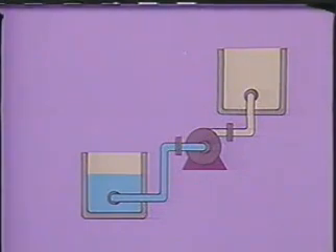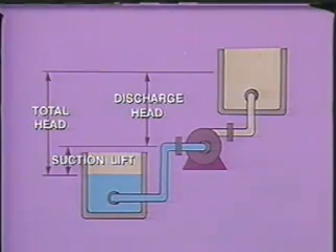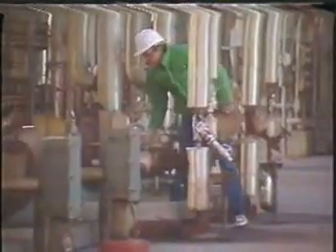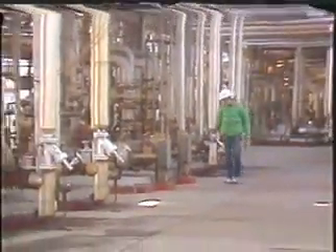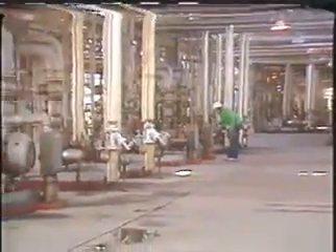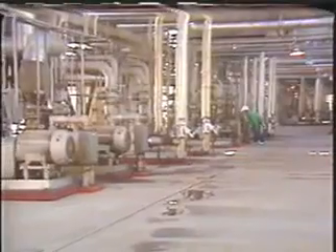In a suction lift system, the total head produced by the pump is the sum of the suction lift plus the discharge head. A pump is sized to meet specific pumping conditions. Normally, it will be required to provide a certain discharge pressure and/or provide a certain flow rate, depending on the requirements of the system in which it is being operated.